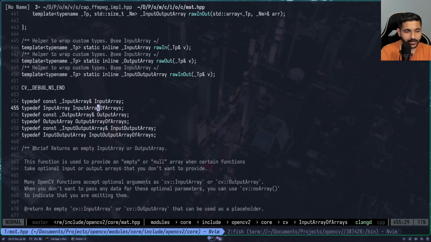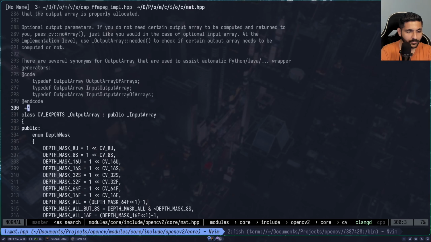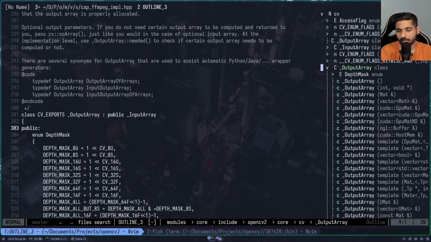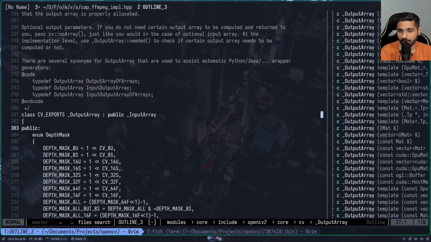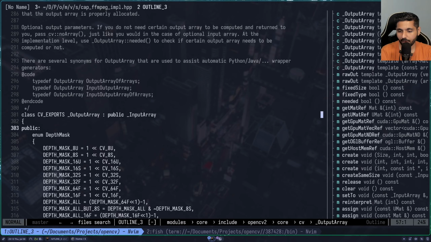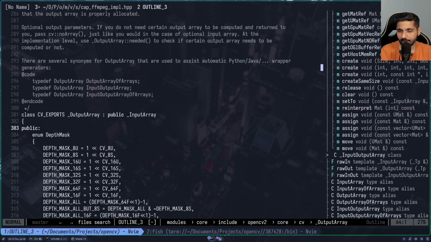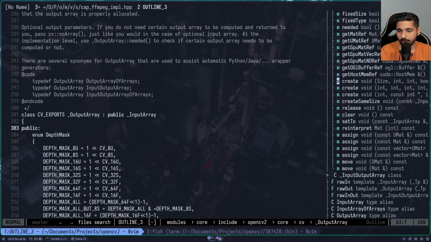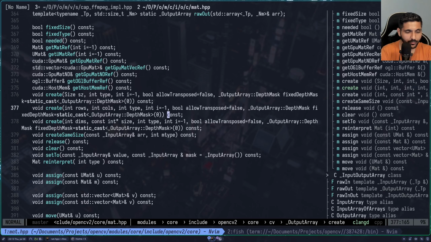So let's go back here. Let's look at whatever we have. We do have underscore output array, and what I am looking for is a function that takes, yeah, there you go. What does it give you? It's a create function that takes rows, cols, type.